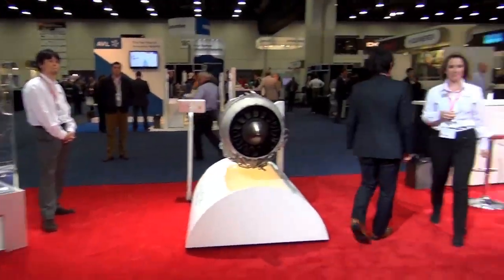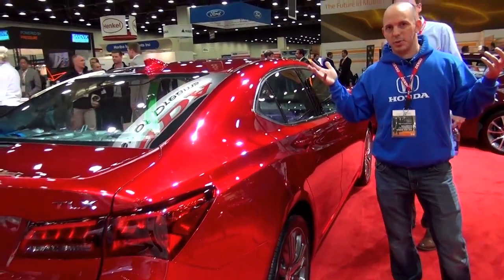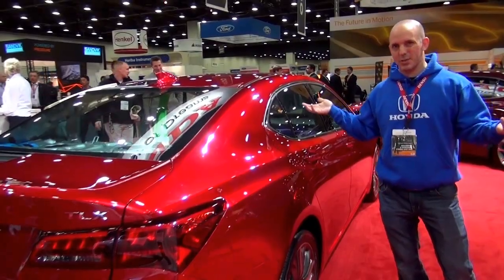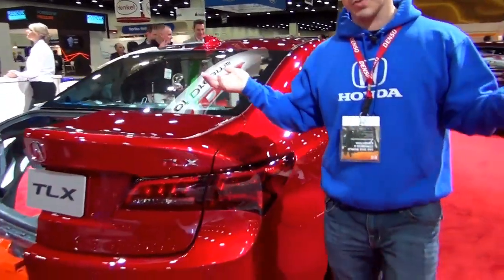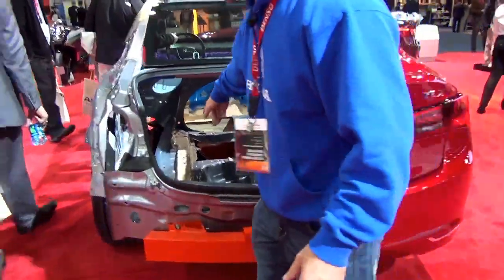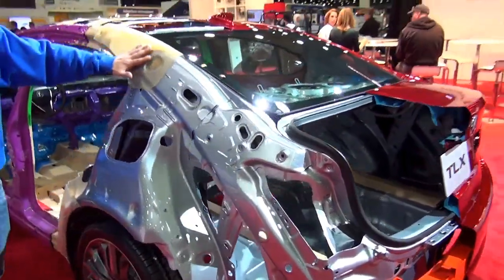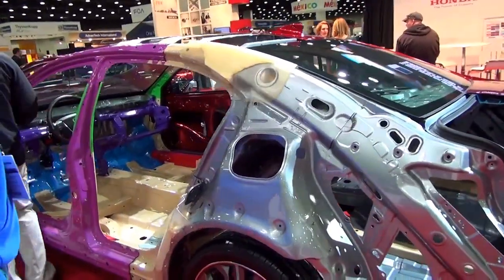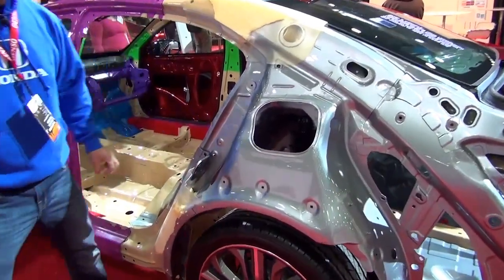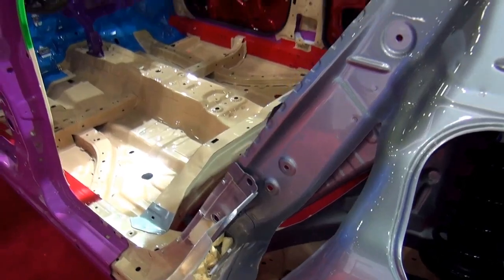If you come right over here, we have an Acura TLX. So what would an Acura TLX be doing in a show like this? I mean, you can just go to a dealership and see one. So what makes this one different? Well, it's cut in half. That's what makes it different. Check this thing out. Here you can see all the body structure — you can see Honda's next generation ACE body structure and the foam they use inside. It's really unique to get this kind of perspective of this vehicle.